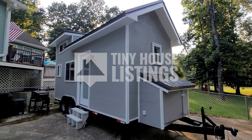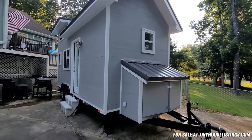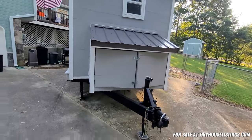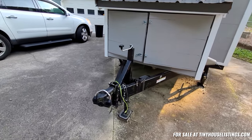Welcome to our tiny home. The tiny home weighs 10,800 pounds. It's built on a trailer specifically made for tiny homes.